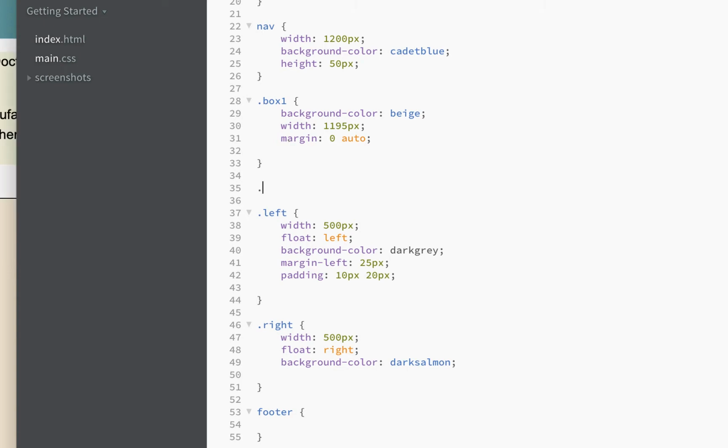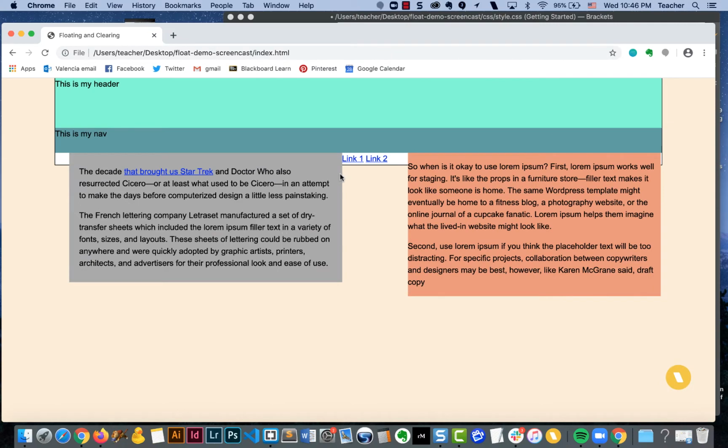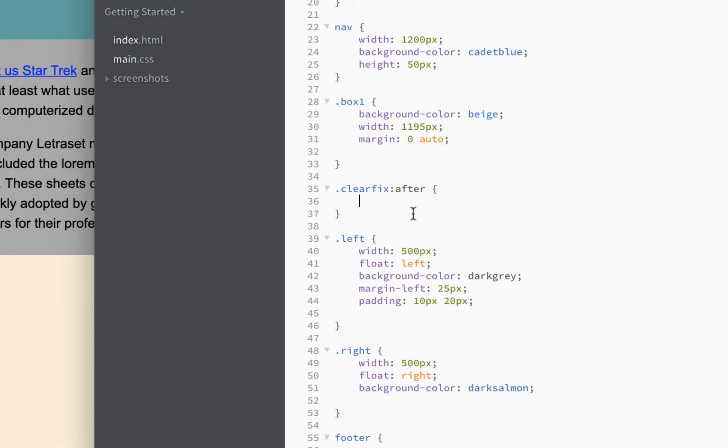The method that we use now is called clearfix, and I'm going to go ahead and create it. The thing that's special about this is we have to use a pseudo class, and the pseudo class is called after. Basically what that means is any element that falls after that section is going to fix the float so it doesn't impact them. So those footer things, the links that we've got, are going to flow later in our page, and then our background color should come back.